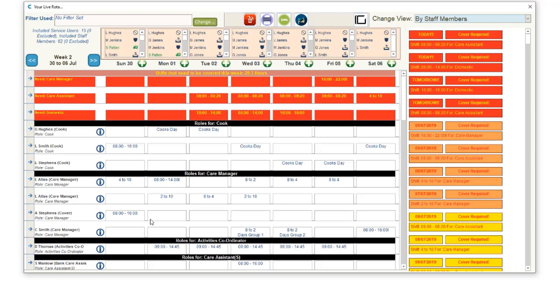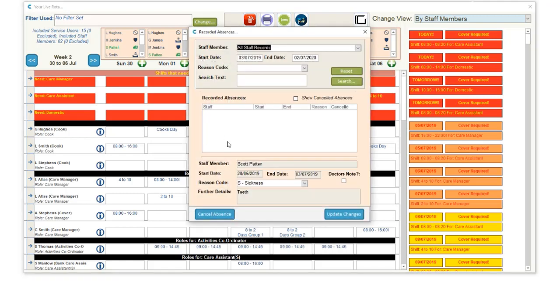So when we're looking at a live rotor, it looks similar to the template, but there's some key changes. First of all, you have up the top here what's called the absence bar. Now the absence bar will show you for each day, and you'll notice now these are actual dates, not just week 1, week 2, who is absent on those days. And we have a little icon to try to indicate what that absence could be. So an ambulance is sickness, a tropical island is somebody's on holiday, and any of these ones you can click on and it will load up information as to why they're off, what the reason is, and how long that sickness is for.